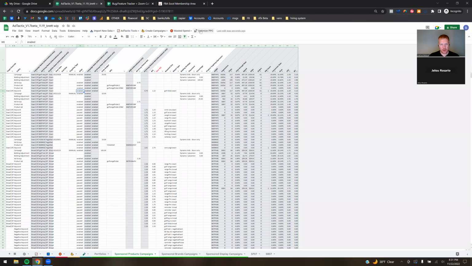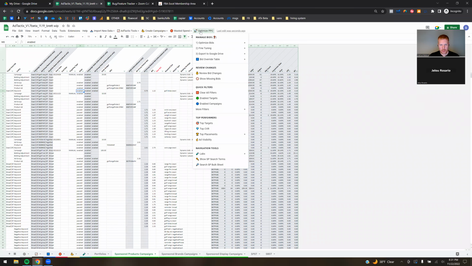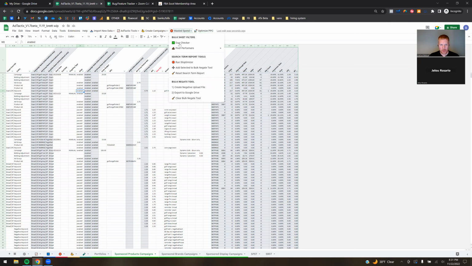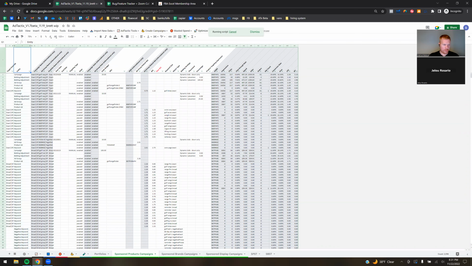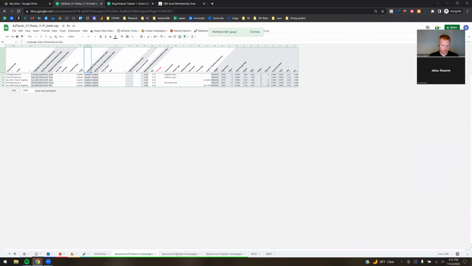Where this is really useful, and where I would use it, is when you come up here and hit core performers and active sheet. I've shown this a few times, but it filters these sheets by the criteria you specify on the settings tab. You can see here, these are the ones that have no orders. They have either high spend, high clicks, or high impressions with low click-through rate. So they're not good, you're just wasting money on them. You can pause those at this stage just by changing that to the word paused.